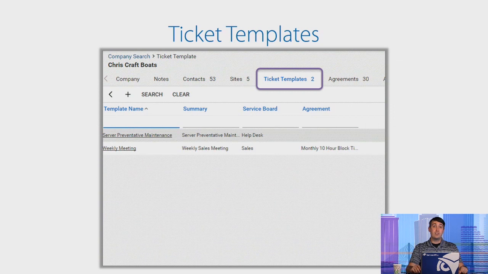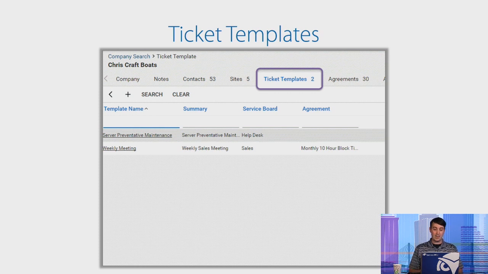Well, that's all great and good when we create the templates, but setting them up in these setup tables doesn't do anything for us yet. Right now we've just created a template that we can use. We have not yet started using it. To actually use these templates, they need to be applied to your customers. For that internal meeting I talked about earlier, that's a template that's applied to my internal company in ConnectWise Manage.